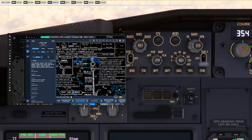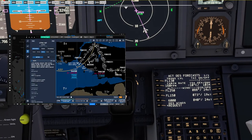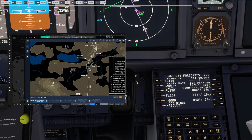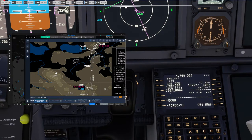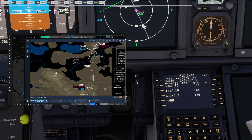So then let's quickly review the approach procedure. For the arrival, CISP 2 Alpha. Have it down here. Come on, Navigraph, don't change my chart view all the time. So, approach briefing. Threats for the arrival, rather complicated taxi. We take it slow if we are unsure of the position, and that's gonna be it. We have 250 knots below 10,000, forecast page filled in, fixed rings runway 35 right, 10 miles, 5 miles.